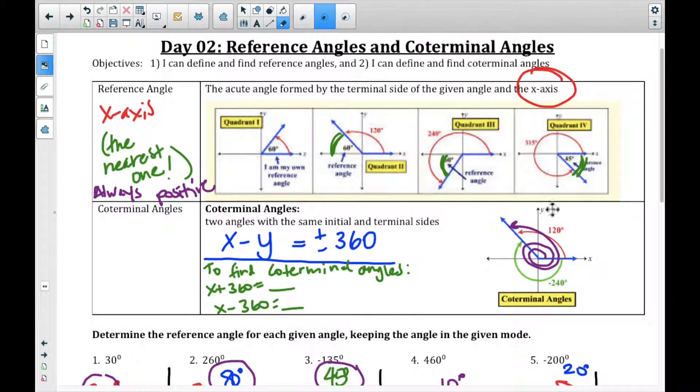We are not going to necessarily make that many turns. Let me actually erase that and be a little bit more realistic. We're just going to make one extra turn. But in theory, you could be that crazy friend and go as many as you wanted. You could add 360, you could add 720, you could keep going. So to find our coterminal angles, we will add 360 to make your crazy friend. We will subtract 360 to find your shortcut friend.